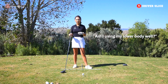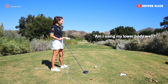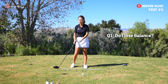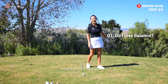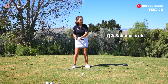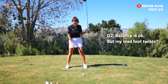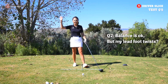In order to find out if your lower body is doing well or not, I've prepared a quick test of questions. If any of these questions apply to you, go ahead and raise your hand. Let's be honest. Question number 1: after you hit your drive, oftentimes you find yourself losing your balance, unable to hold that finish. Question number 2: you are able to hold your finish, but a lot of times you notice your lead toes pointing at the target. You swear you started them somewhat pointing forward, but you always end up pointing them at the target.